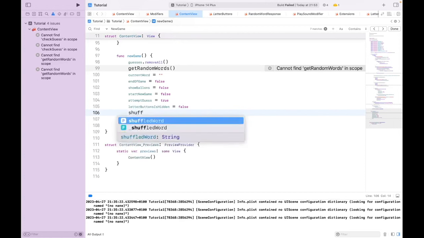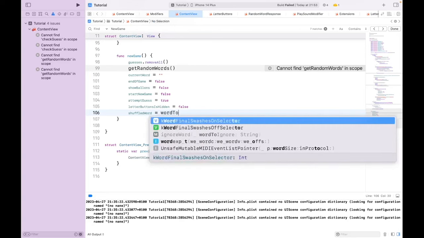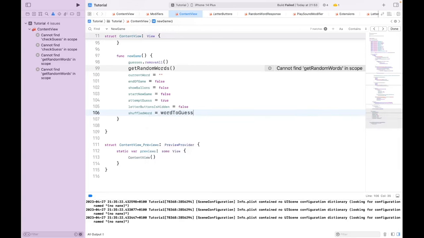Shuffled word equals word to guess. Word to guess hasn't been defined.